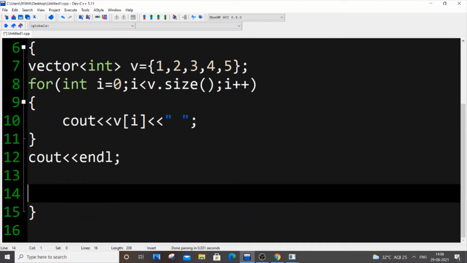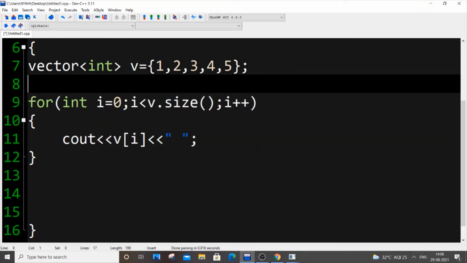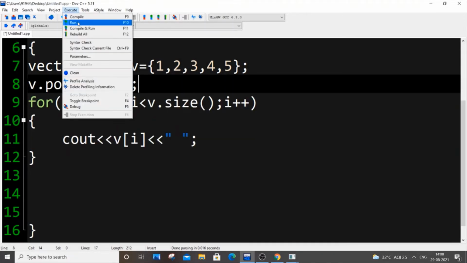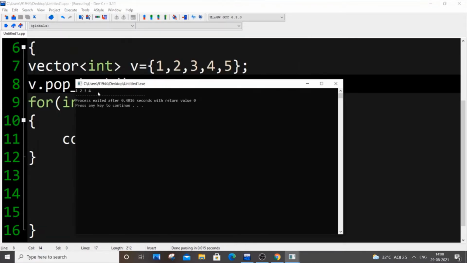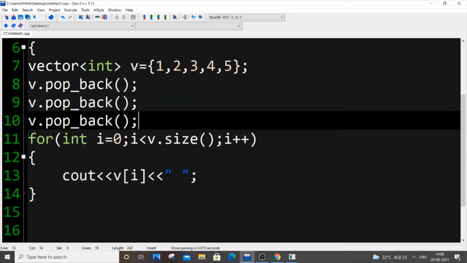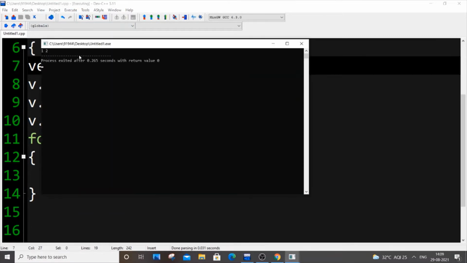So next thing is pop back. Push back is to get the input and pop back is to remove the element. I'll just copy this and paste it over here. V dot pop back. As you can see here, it just removes the last element. If I put it some trace, our last 3 elements 3, 4, 5 will be removed. We'll be getting the output as only 1, 2. That's it. So simple. It just removes the last element.